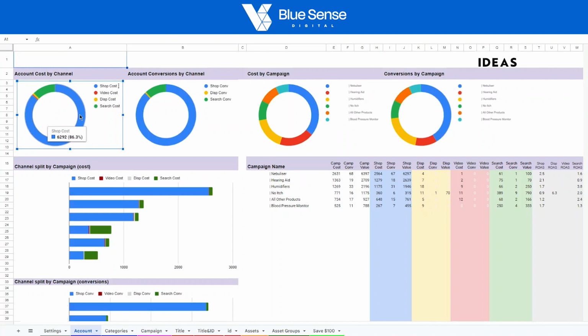Now, generally speaking, when starting off in an account, or especially in a low budget account, 90% of the time, the shopping network will be the most profitable and the most scalable in those early stages. So given that Performance Max was redirecting almost 90% of spend into shopping, that was a good sign. Especially in the early stages of an account, when spend is relatively low, there's not enough spend going through the campaigns for them to actually optimize efficiently across these other 3 channels, so specifically video, display, and search. Generally speaking, you need a huge amount of spend going through the campaign for these 3 channels to actually work.